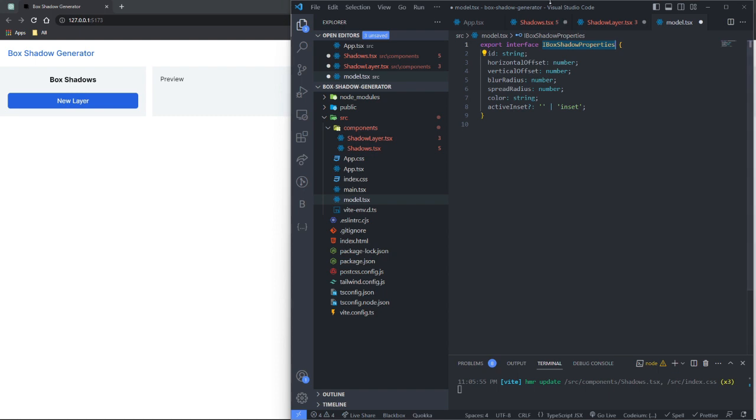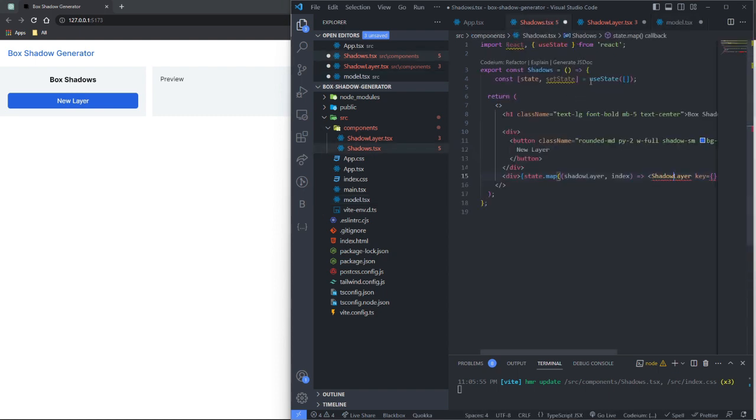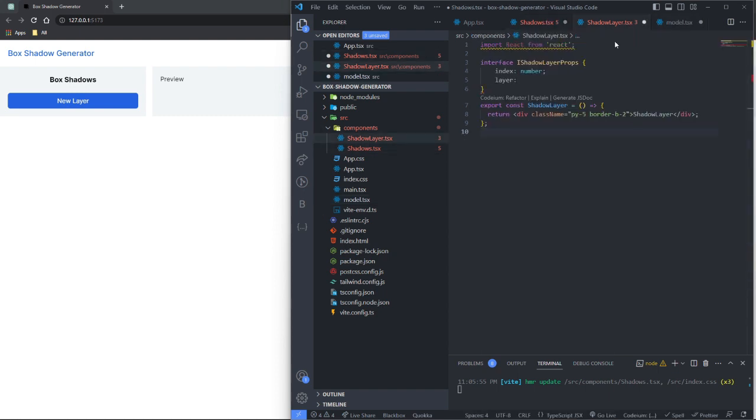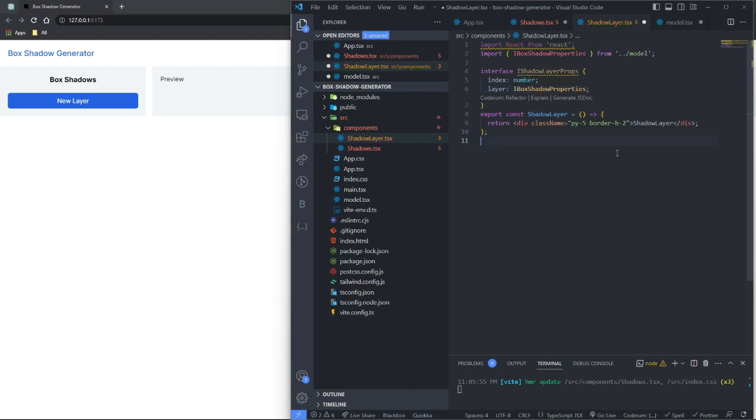So I can now use that type here and import this, and here I can do index, layer, and then basically this is going to be the type.